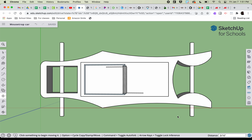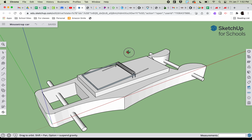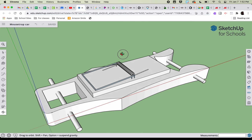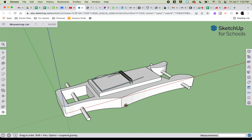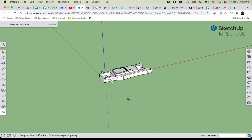Now that we have the axles on the car, it is time to add the wheels. So what I'm going to do is first orbit the car so I see it in what's known as isometric view. Something about like that. It doesn't have to be exactly like that, but that's the idea.